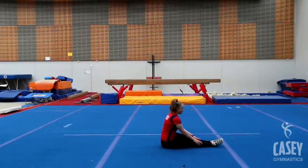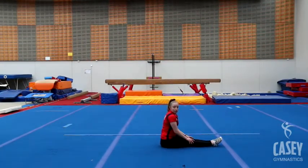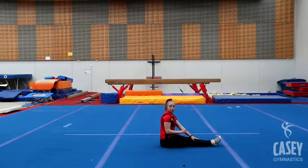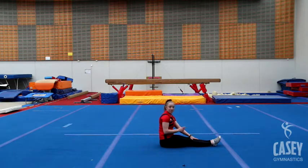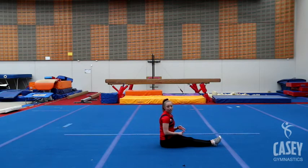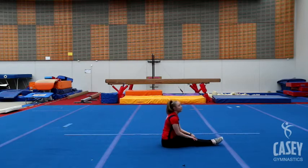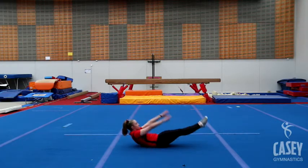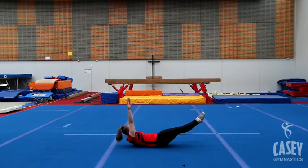All right. So we're going to do 10 seconds each of dish hold, then some rocks, and then some flutter kicks. We're going to do that same thing for our side dish, arch, and then the other side. All right, so getting ready. We're going to try and do all of that without coming down. Starting in 3, 2, 1, go.